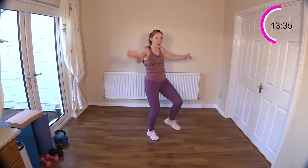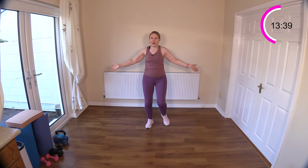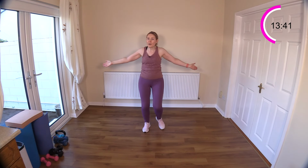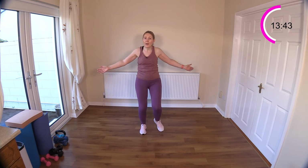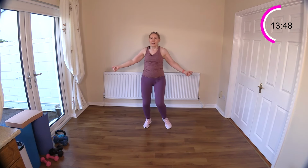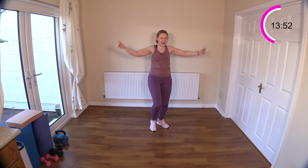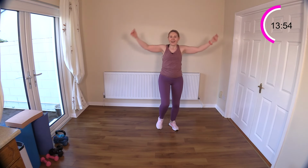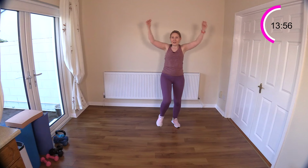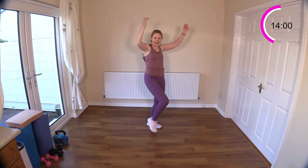And down. Lift and down. Just getting the heart rate up again. Anything over the head is too much for you. Out in front, it's fine. That lower half going, that will keep the heart rate up for you. Let you get your training effect. Come on, lift and lower. Stay strong. We can do this together. Strong ladies here. And well done.